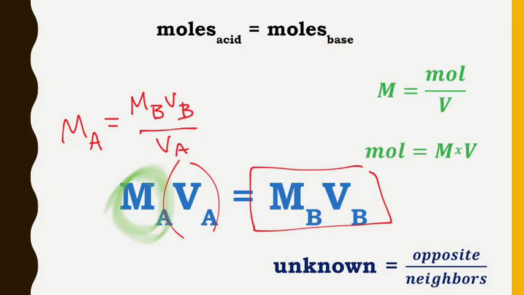And the most important thing, no matter how we rearrange it, no matter what we're looking for, remember that above all, you will always be multiplying together the numbers that are talking about the same solution. So it doesn't even matter if you called it MAVA and divided it by VB. You'd mathematically get the same answer. It doesn't matter what we call them. The math is the same and the answer will be the same.